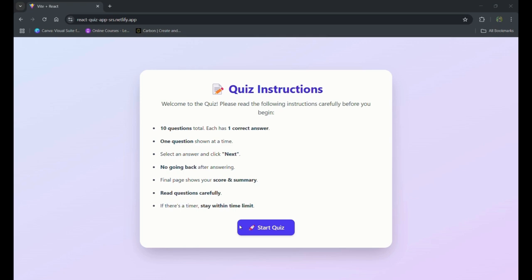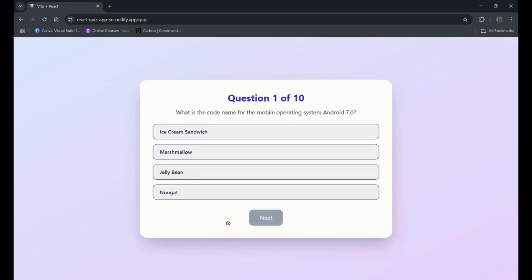So this is our project, and in the landing page we can see that there is a quiz instructions and a start quiz button. When the user clicks on the start quiz button, they can start attempting the quiz. So questions should be arranged like this. There will be a total of 10 questions, and we can see the progress, the question, and 4 options with this smooth hovering animation.